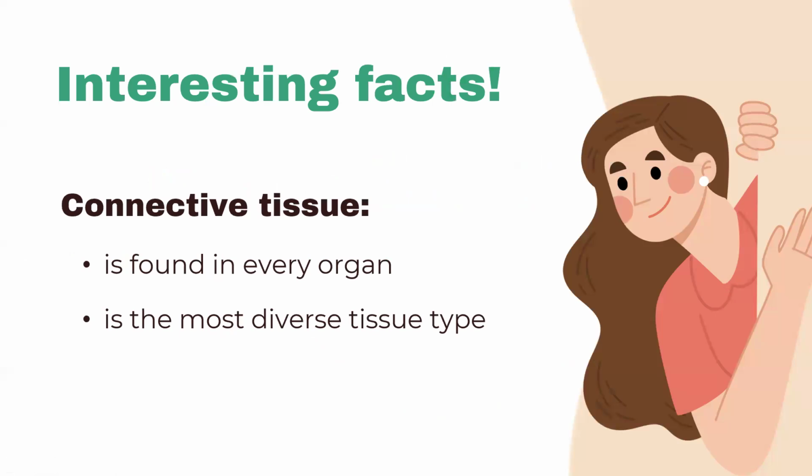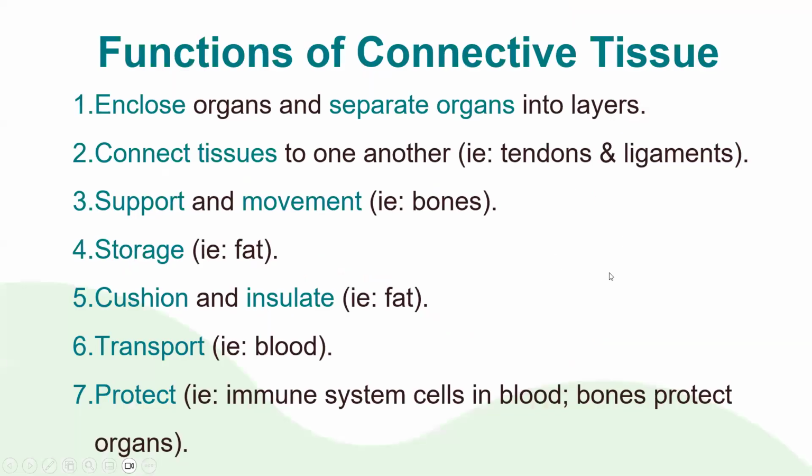So connective tissue is found basically everywhere. Part of that is because it's the most diverse tissue type. So you'll see connective tissue has a very broad spectrum of different tissue types, and so it has a very broad spectrum of functions, and really the different functions we can kind of connect to specific types of connective tissue. And because they're so different, a lot of these functions don't necessarily overlap. So I would think more of your functions with each tissue that you'll see on your slides going forward. But remember, these all as a whole fall under the umbrella of connective tissue.